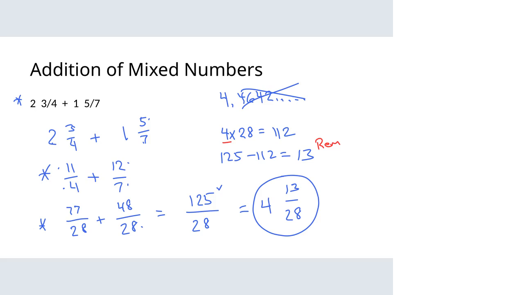Another way that you might like better is we're not going to convert them to improper fractions. Instead, we're just going to add them up. If I wanted to add 2 and 3/4 plus 1 and 5/7, another way I could go is I could add the whole number parts and then add the fraction parts. That's what we'll do in this approach. I could do 2 plus 1, that's 3. And then if I want to add 3/4 and 5/7, I'm going to need a common denominator. We kind of just did this, so we can see that 28 is going to be our common denominator.